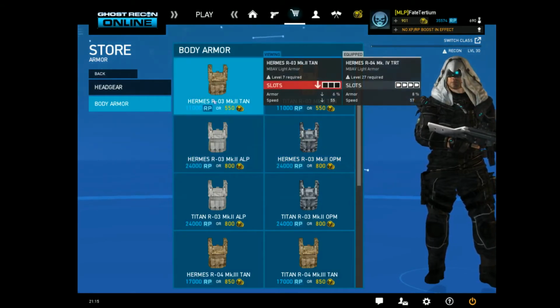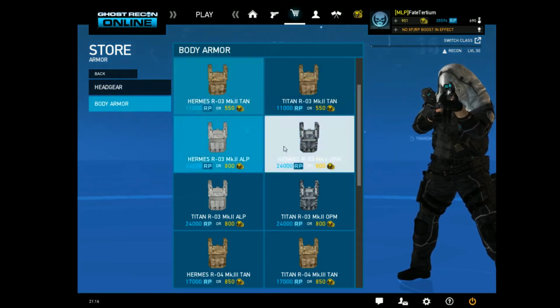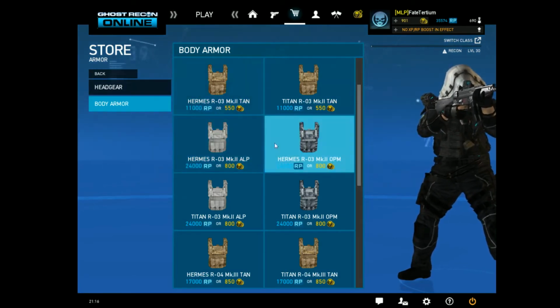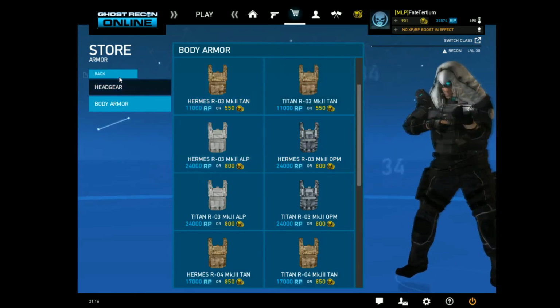But when you're paying for twice the amount of RP on an RP only budget, go for the one that is a lot cheaper. It has the same stats, has the same slots. The only difference is just it's the camo. And if you're in an RP only situation, camo shouldn't matter at all. Unless of course you go for GC, then that's a whole different story. But let's not get into that, okay?